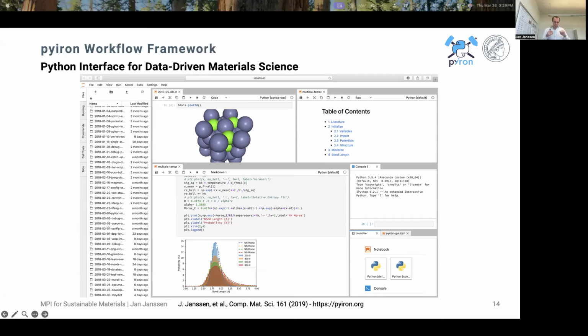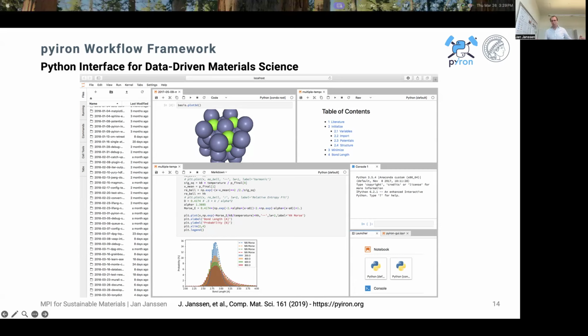Right? And then we first create our structure as Python code, set up our calculations, submit our calculations to run on the HPC. Afterwards, the simulation comes back, we analyze the result, and finally have the figure also in the Jupyter Notebook. Right, so if you now have the figure for all your publication, when somebody comes back and says, maybe after 5 years, after 10 years, how did you create this figure?